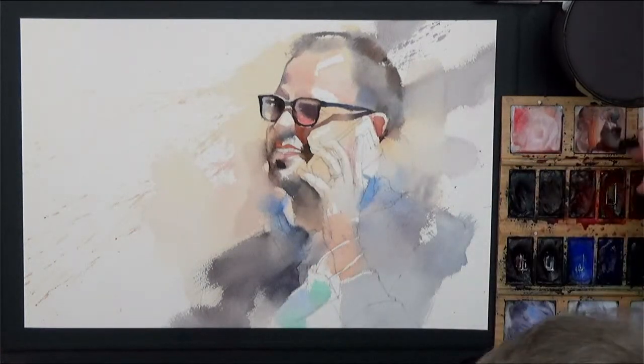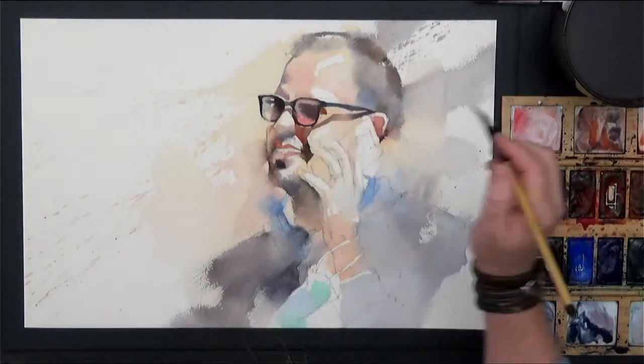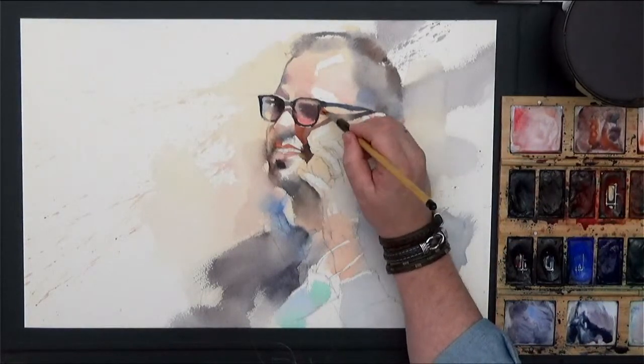So finally we almost connect all the shadows together. I've just finished preparing some shadows here and I'm going back to that part.